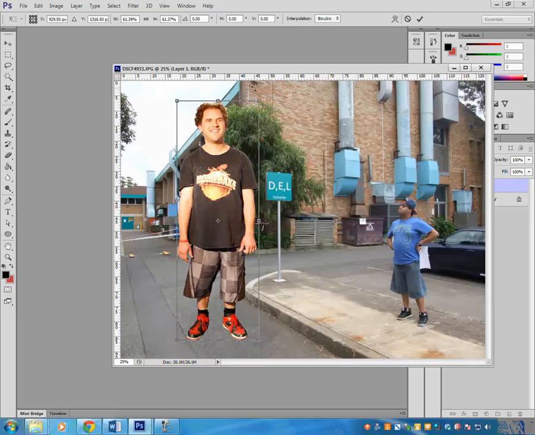Oh, have you got the... you're on your move tool. Have a look at the top. You should have auto select and show transform controls ticked along the top. If you're on a different computer, things get changed. Then you'll see the corners and the outline. Has everyone else got that? Yeah. That's right, if you don't have it, and that's why I always have it there, to save that extra step.